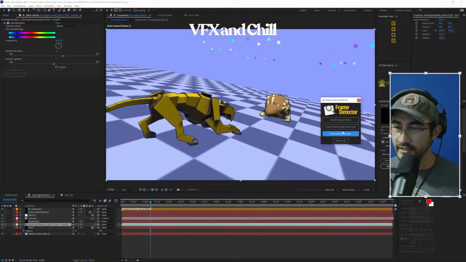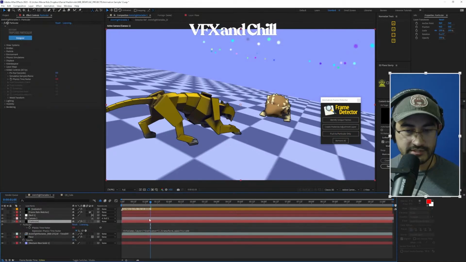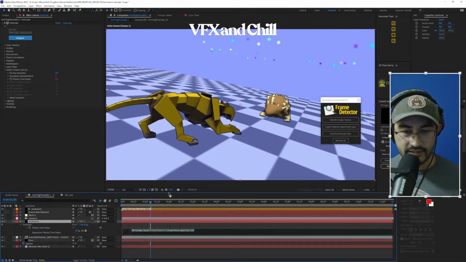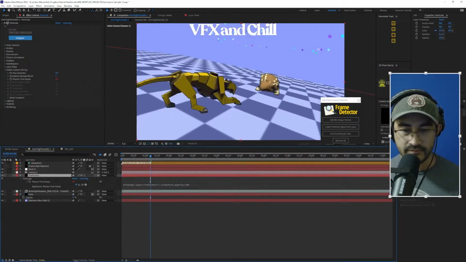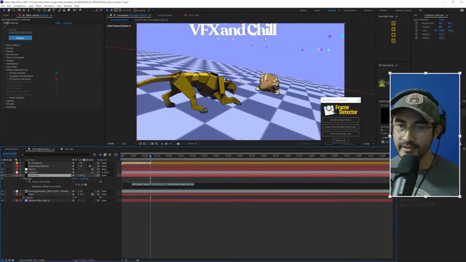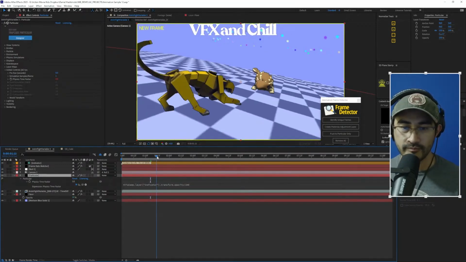So I'll say push to Particular only, and you'll see that down here on my Particular layer, it's added this lovely expression. It really is just the indicator value divided by 100 pushed to the physics time factor. So basically if it's playing a new frame, then it'll play it here, which is kind of cool.